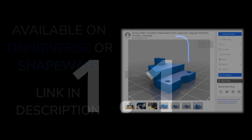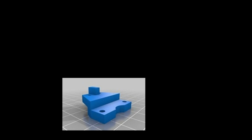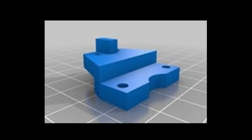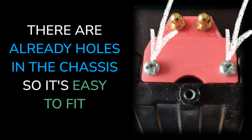1.1. This 3D printed part is available on Thingiverse or Shapeways, and it's used to attach the suspension links. It's one part of a whole kit for double front wishbone suspension, but I only need this part together with 5mm ball connectors. You will find that there are already holes in the chassis, so install using Tamiya self-tapping screws.